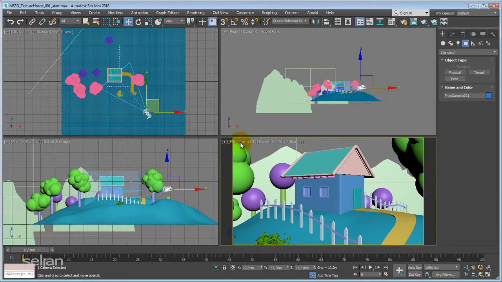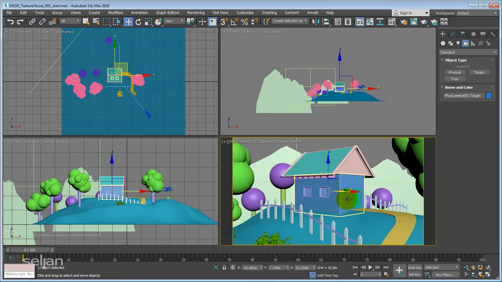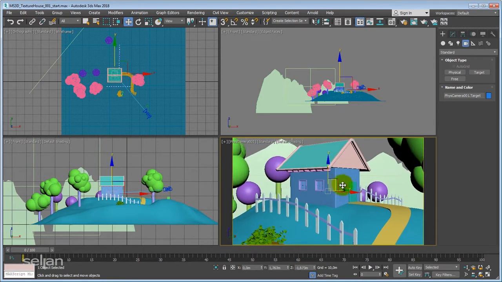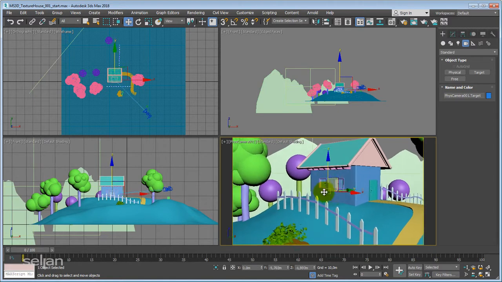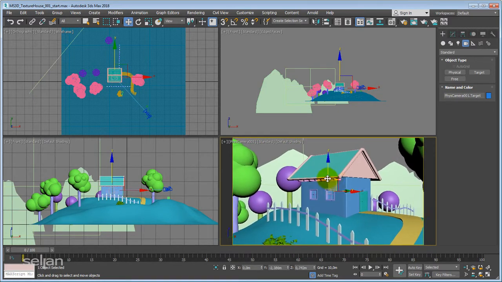Or you can come here and add the label, and on the label you can press Fizz camera, and you also have the options here like select camera or select target. Now when you're selecting the target, there's a chance that you can move around the target from the view angle. Okay, it's like pointing a flashlight to the target.